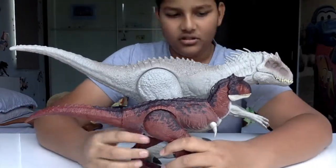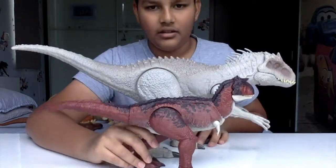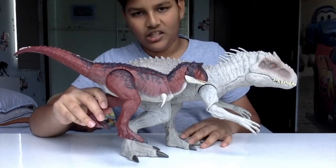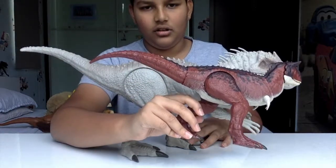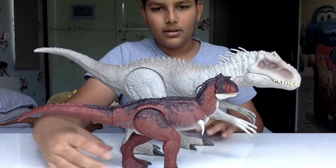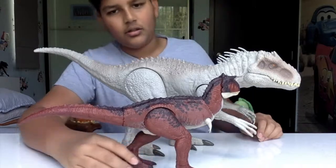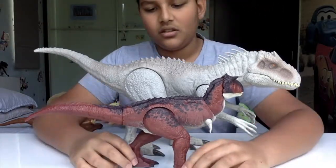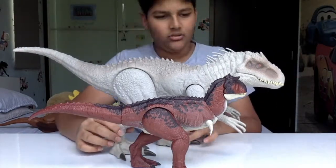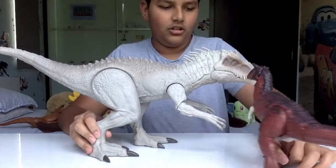I think that's how you pronounce it. Its hands are tiny as always, and not as small as Albertosaurus, but it's probably half the size. About half the size. And all the carnivores stand the same way the dogs do, I think. And it stands pretty tall in front of the Indominus.